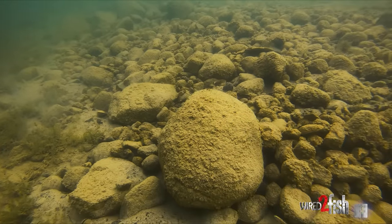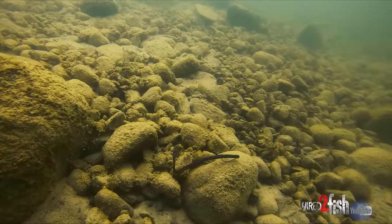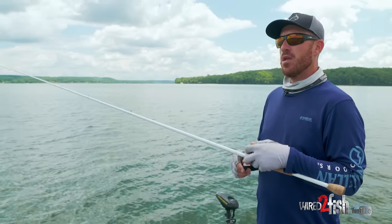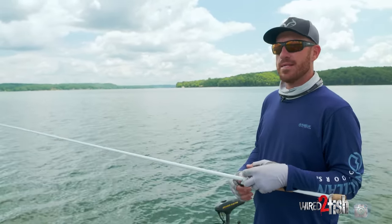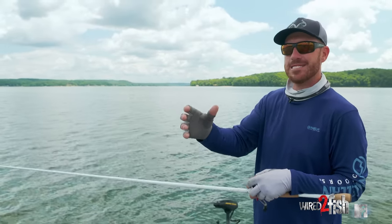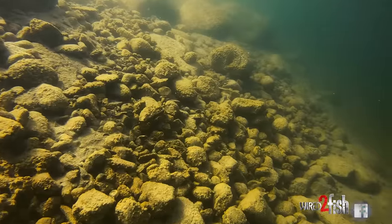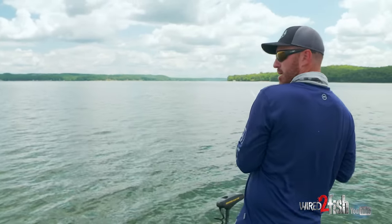One thing I've noticed with the Carolina rig: you're banging around a lot of rocks, you've got that weight clicking against the bead — a lot of that going on. It can almost call fish. Think about a crawdad scurrying across rocks — it makes a little sound, and I think that clicking sometimes really draws fish in. Fish over 30 to 40 feet are curious creatures. Just like the sound of my trolling motor sometimes brings them in, that weight hitting and clanking on those rocks draws them over. Then they see the Trench Hog and bite it. Disturbing the bottom really tends to draw fish in a little better than most rigs.